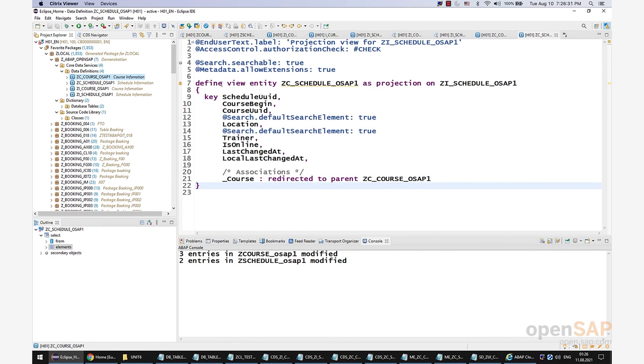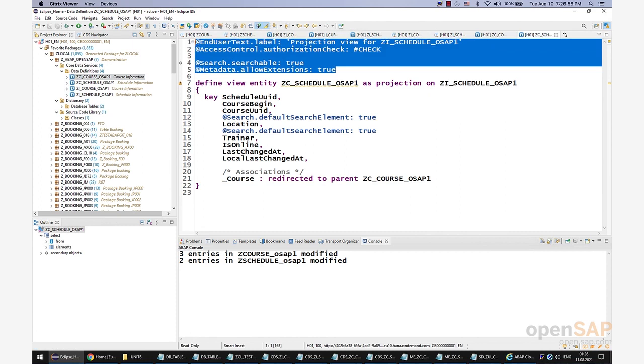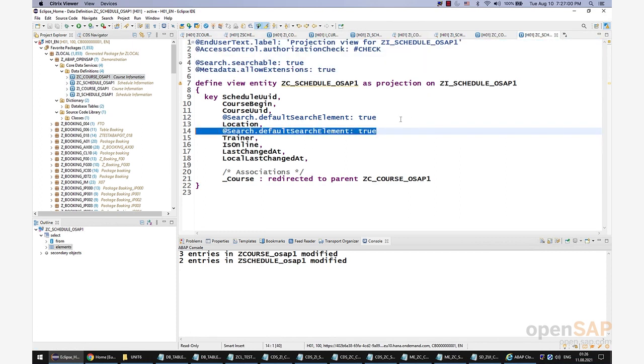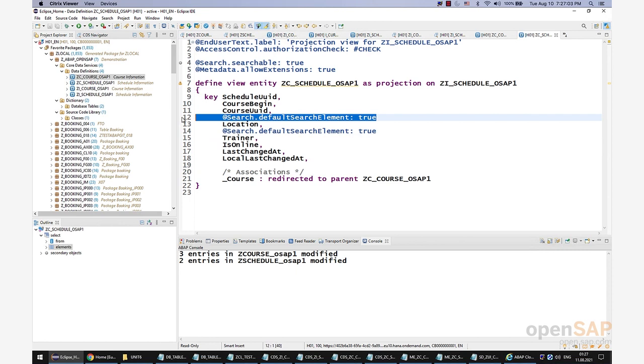Okay. So now our next level in our RESTful application programming model is what's known as a metadata extension. A metadata extension is just simply some additional annotations that I could put in the CDS itself, but instead I will put them in a separate artifact, which can make the annotations a little easier to read. Again, the annotations can go up at the top, or the annotations could be attached to a field if they're field level annotations. They can always go in the CDS, but they can also go in a separate artifact, again, to make them a little bit easier to read.